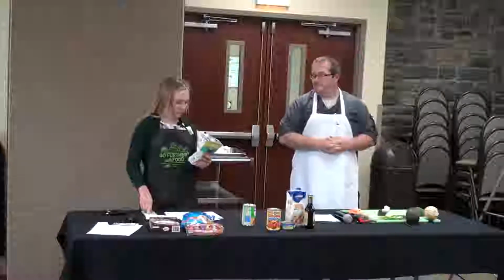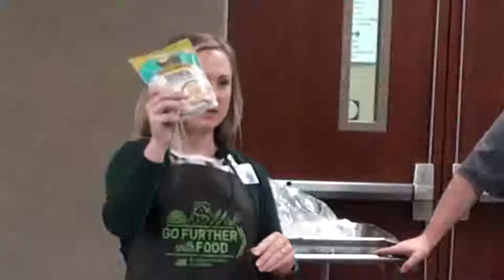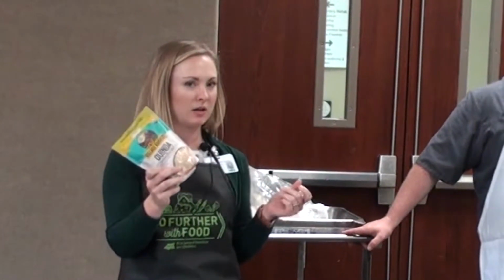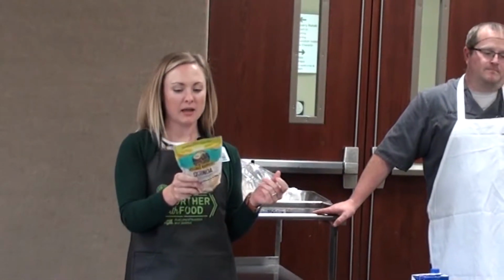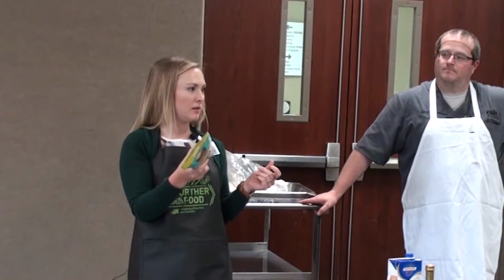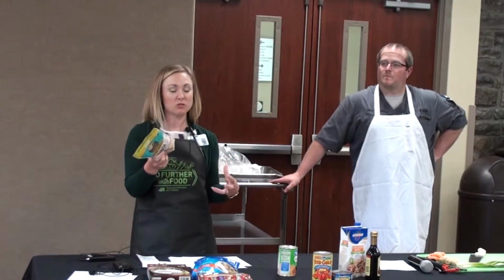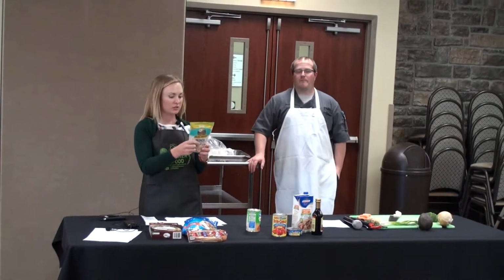It should be good to go. Yeah, so this is what it looks like for those of you that haven't seen the quinoa. They call it a pseudo cereal. It's kind of a cross between a grain and a seed, actually, or a cereal. And it's a grain that's higher in protein than others. So another way that the protein is boosted in this entree without using meat is from the grain itself, actually.